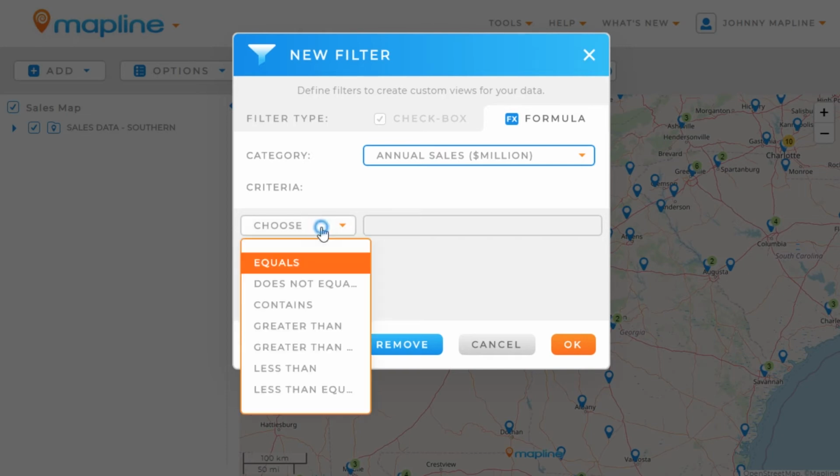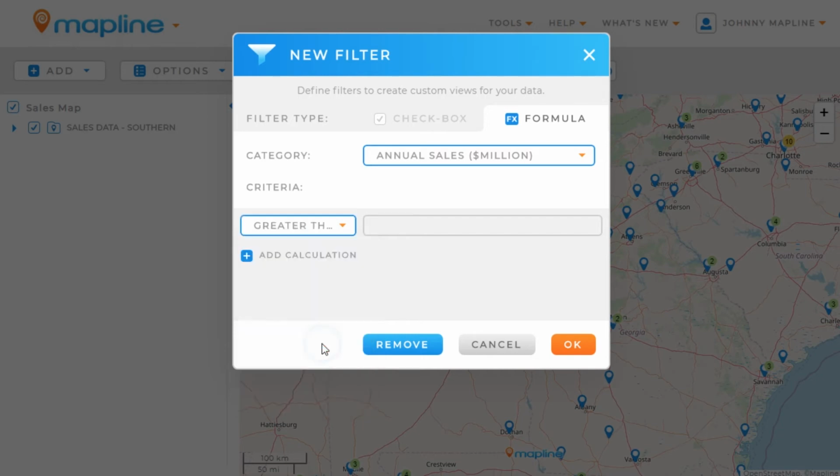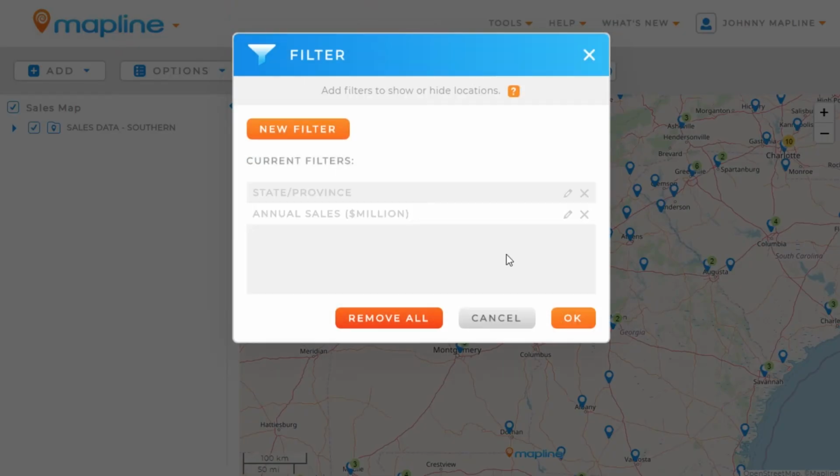So I'm going to click here on this drop down and say greater than or equal to, and then I'm going to type in the value for my pins, which would be 40. And then if I want to add another calculation, I would just click here on this button, and I can choose whether it would be both and, or if it would be one or the other. But since I'm just going to keep it with the first one, I'll hide that one. And then I click OK. And now you can see here that I have both of the filters that I've created, and then I'm going to click OK so we can see the changes on the map.